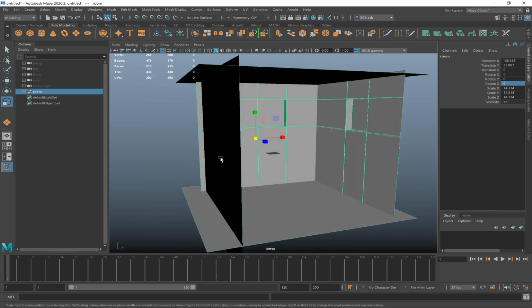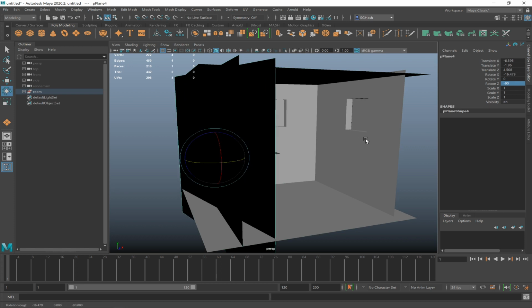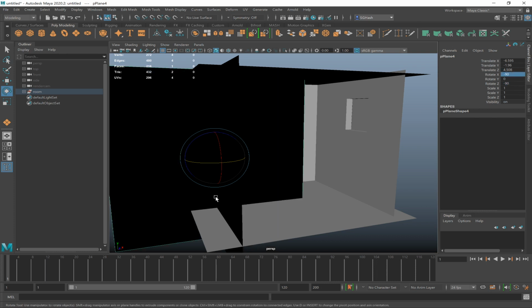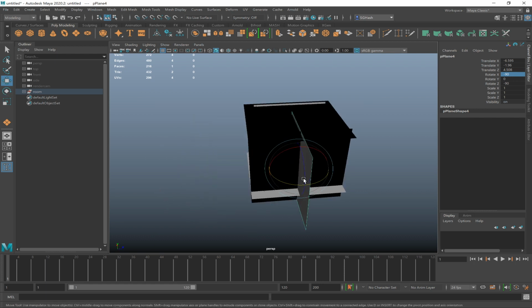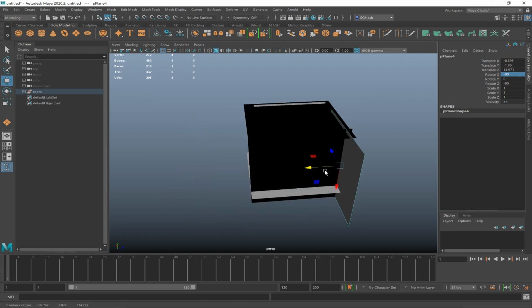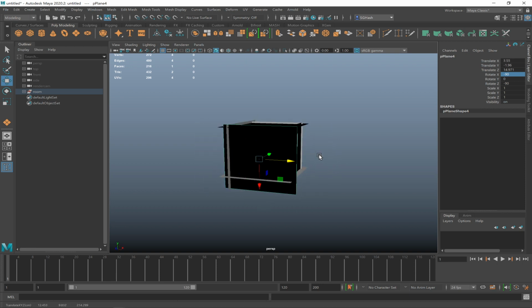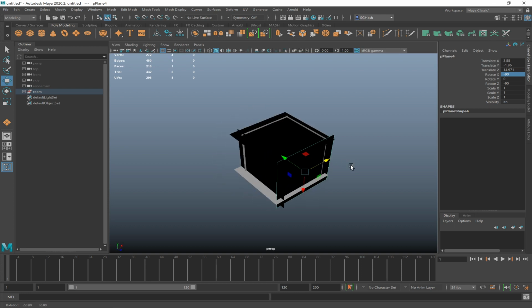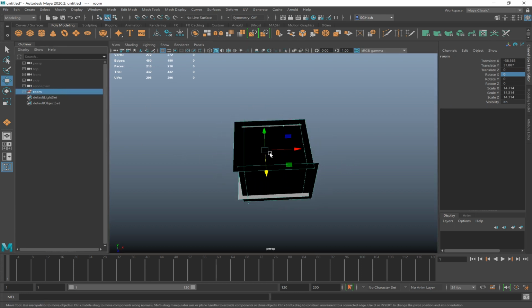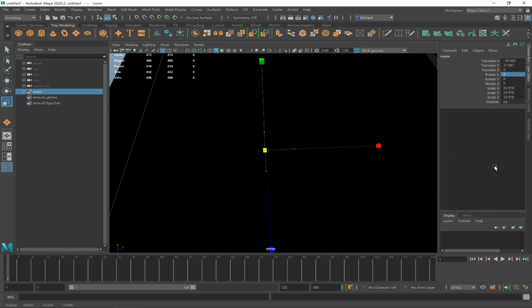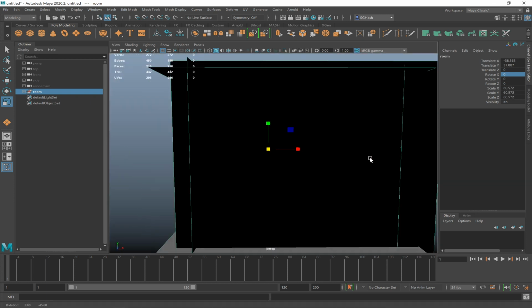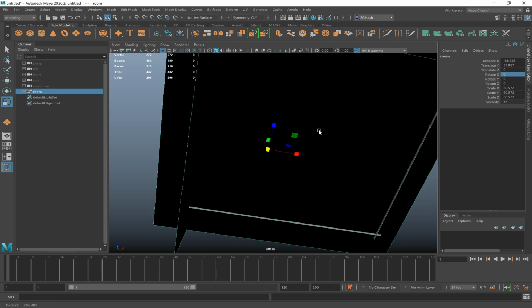So, one more wall, sorry. Duplicate, rotate, minus 90. You may, again, need to scale this out. And you're like, why didn't you just use a cube? I know, I should have. It would have been easier and faster, but whatever. What's done is done. It's just because I had windows. That's why. Okay. I made a room out of planes, and yeah, it would have been faster to use a cube, but what's done is done.